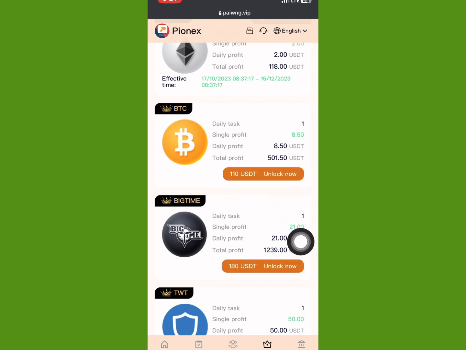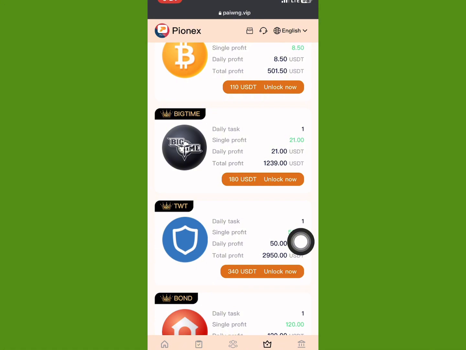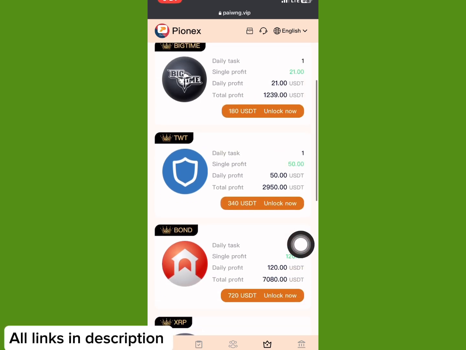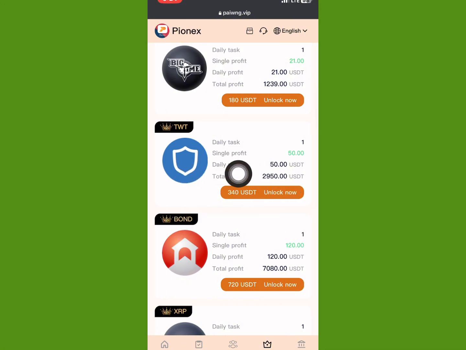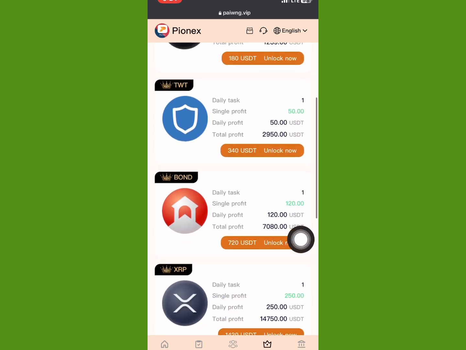And this one too, the big time, needs a deposit of 180 USDT so that you could earn 21 USDT, which they've already credited you with 60, and you just need to top up with a little amount so that you could earn 21 USDT each and every day. And we have the TWT over here. You just need to top up with 340 and you'll be earning 50 USDT each and every day, guys, and the total profit will be 2,950 over here.